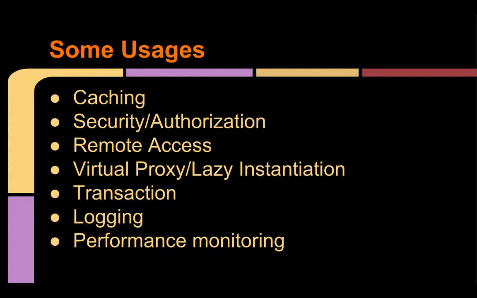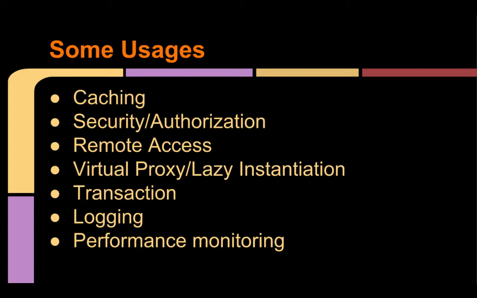Remote access: you could have the real subject be somewhere on a totally different server, and the proxy provides some kind of transport through the internet to that remote service. So it seems like it's a local service, but by using a remote proxy, you can access things without your real subject needing to worry about any web remoting or anything like that. You just do your business logic, and the proxy will take care of the remote access.